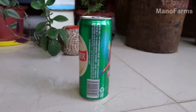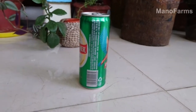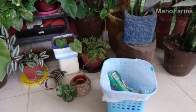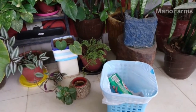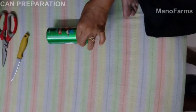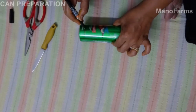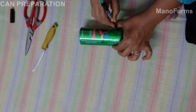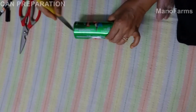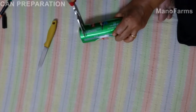If you have an empty can and you are a garden lover, don't throw your can — just use it for your garden. I will show you the beer can preparation for your hanging pot. Just take the whole side downwards and mark a small rectangle at the top of the beer can, then pierce and cut it.